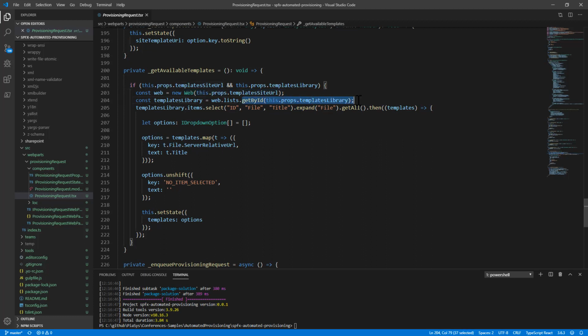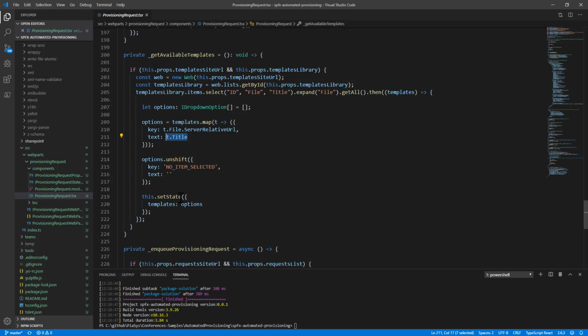I get the list of templates by the ID of the library which will contain the templates, and I get all of the items in that list, selecting the ID, the file, the title, and expanding the file object. By doing that, I can create a collection of options which will include, as the key of every single option, the URL of the file which represents the template, and the title of every single item, which will be the text shown to the user.